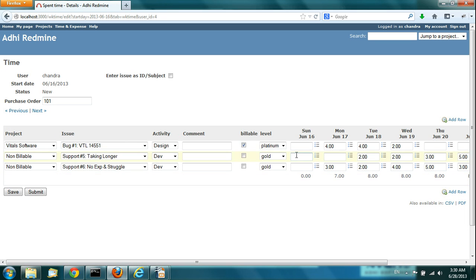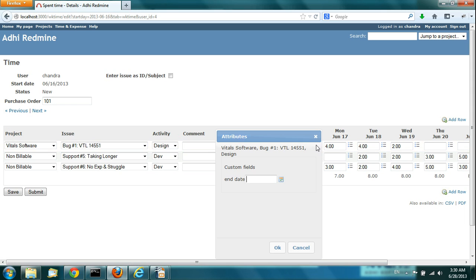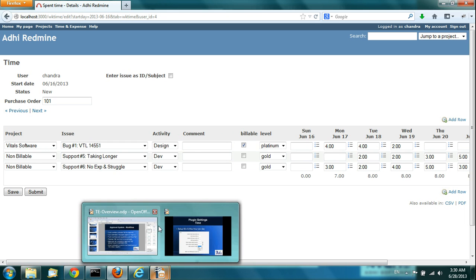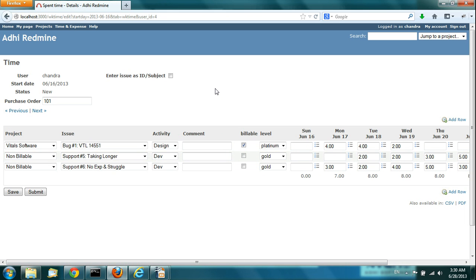So instead of going to the pop-up for entry, you can just enter them right from the rows. So that's when this is helpful. But one caveat right now is we are only supporting a maximum of 2 custom fields to be entered from the row. If you want more custom fields to be entered from the row, that's not possible right now.